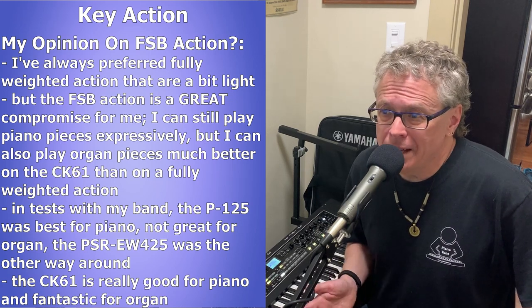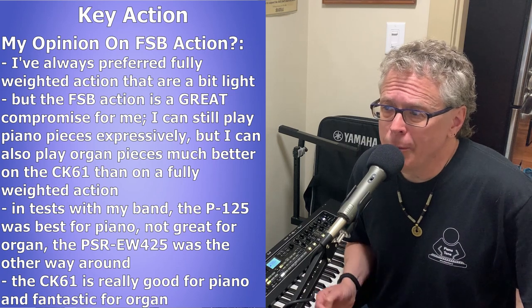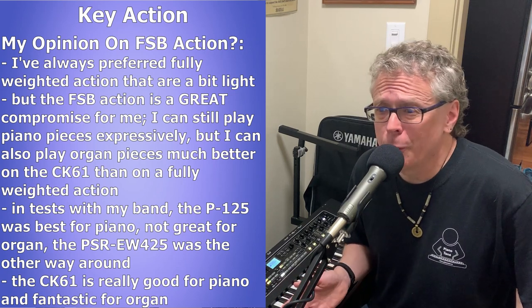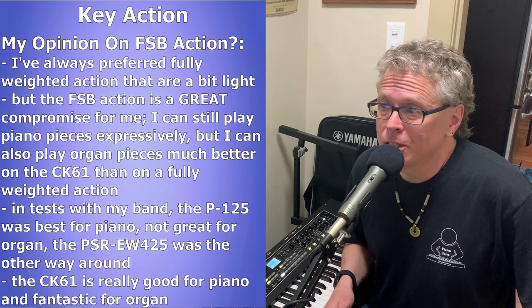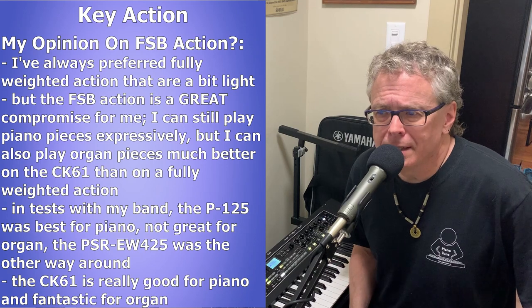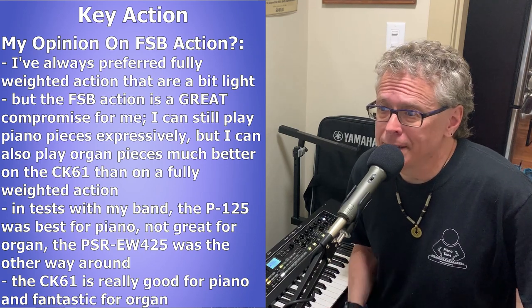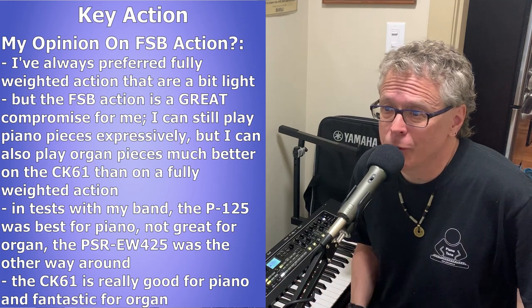I've found firsthand in trying all of these keyboards out with my new band that while the action on my P125 is the best option for piano songs, organ songs were much better with the super light action on my PSR EW425. After testing out the CK61 in a few band practices, I found that this new FSB action is basically the perfect compromise for me.